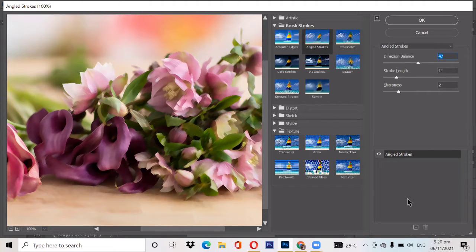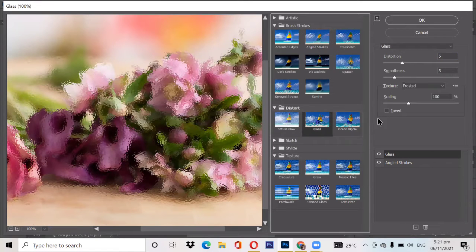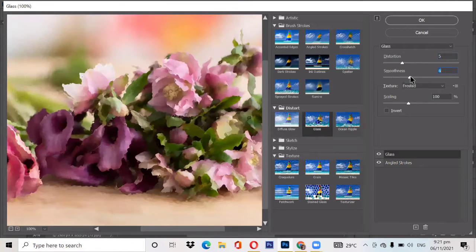And we can also add another filter by clicking this new effect layer. And we can also add another for texture.